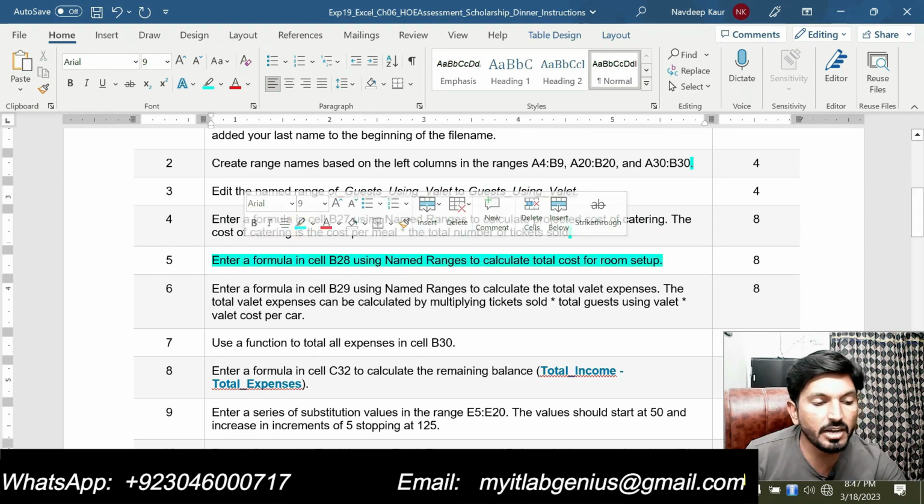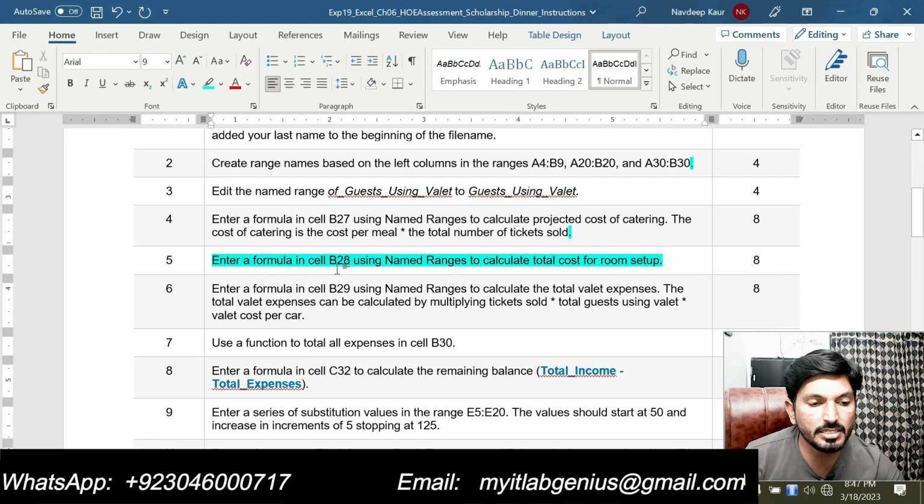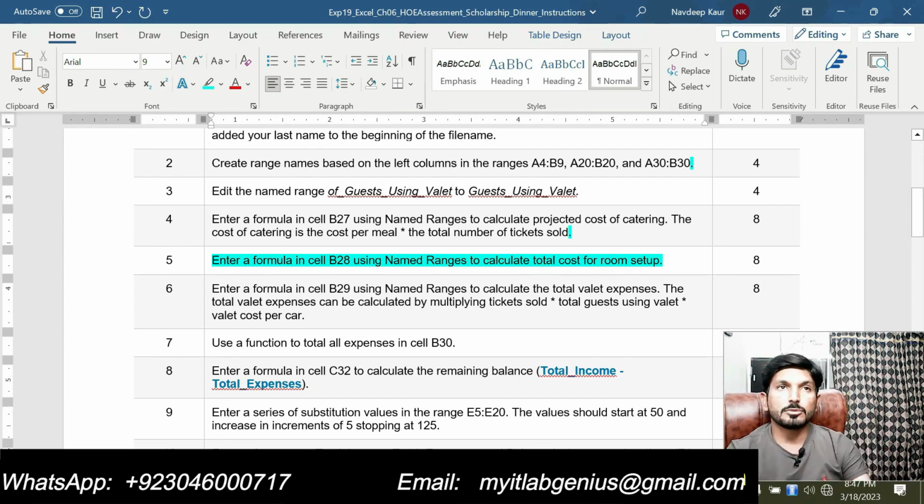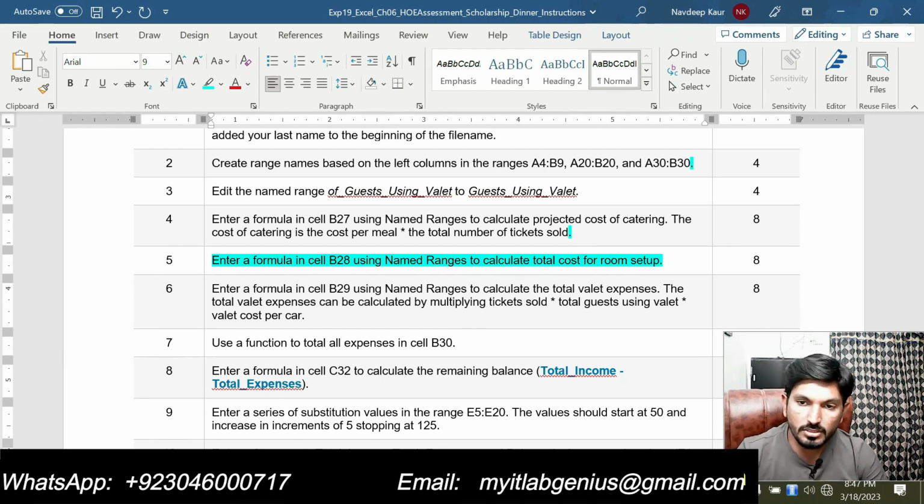In step number 5, it is saying that enter a formula in cell B28 using the name range to calculate the total cost for the room setup. So basically we are supposed to enter a formula in cell B28 that will be the total ticket sold, multiplied by the cost per chair setup.